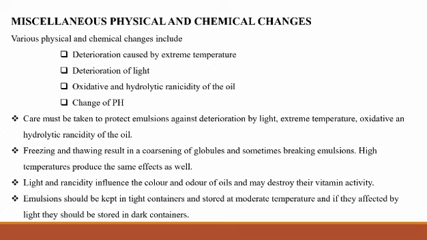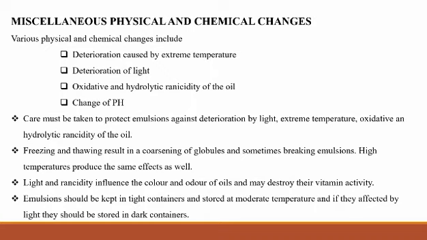First, we have to protect the emulsion against deterioration by light, extreme temperature, and oxidative and hydrolytic rancidity of the oils. We can easily prevent this, because we know that a rise in temperature will increase the creaming process. So we have to keep the emulsion in a cool place and maintain the temperature throughout its shelf life. Next is deterioration by light.